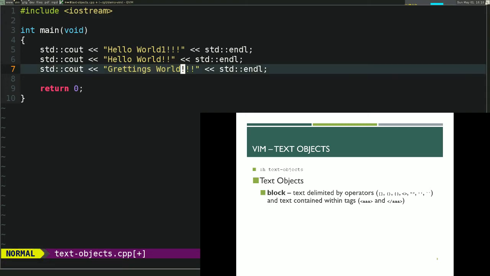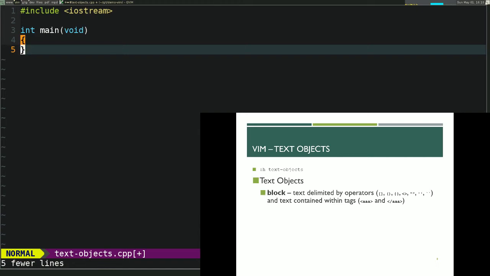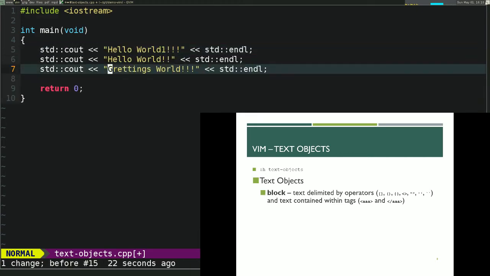Or say I'm in the middle of this, I want to delete everything that's inside double quotes. I do this and everything is gone. Or say there's this entire int main that I have. I want to delete each and every single statement that's there in main and probably write it from the beginning. How do I do that? It's gone, right? Okay, I'll just undo it.